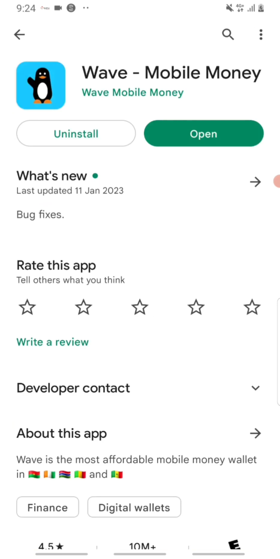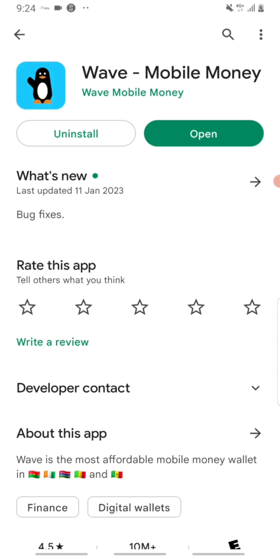I've already installed it on my phone, so for me it shows open, but in your own case it's going to show you install.